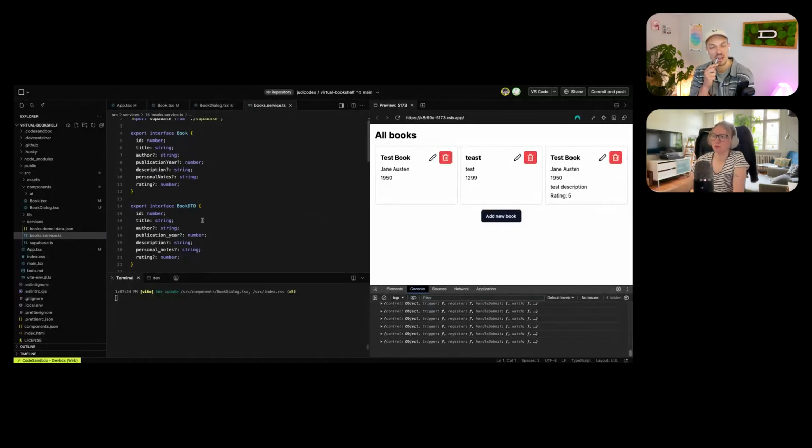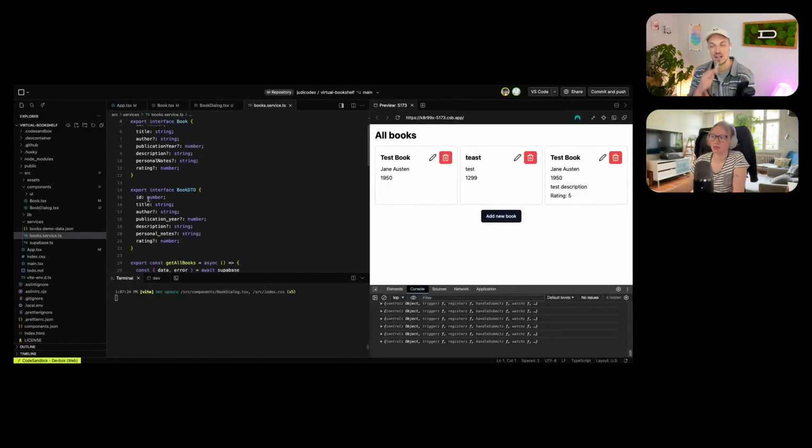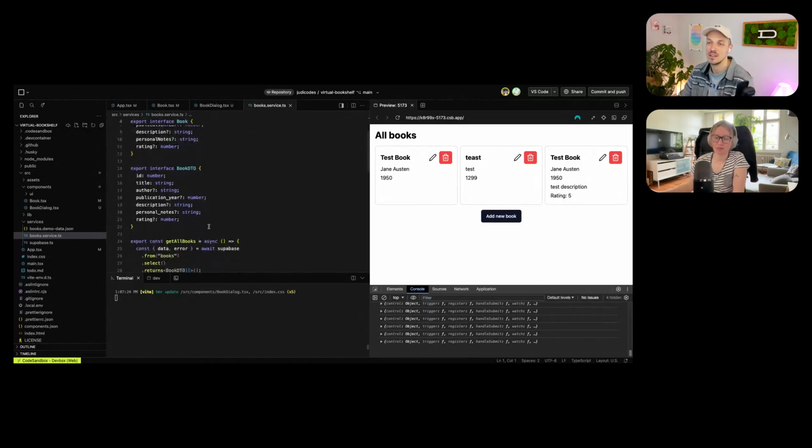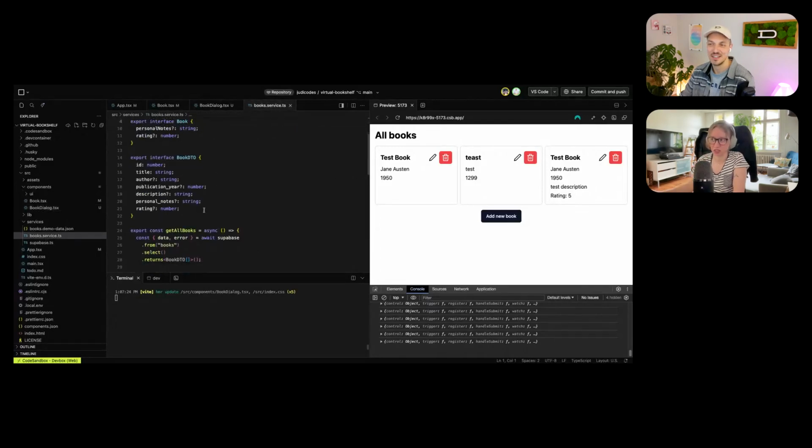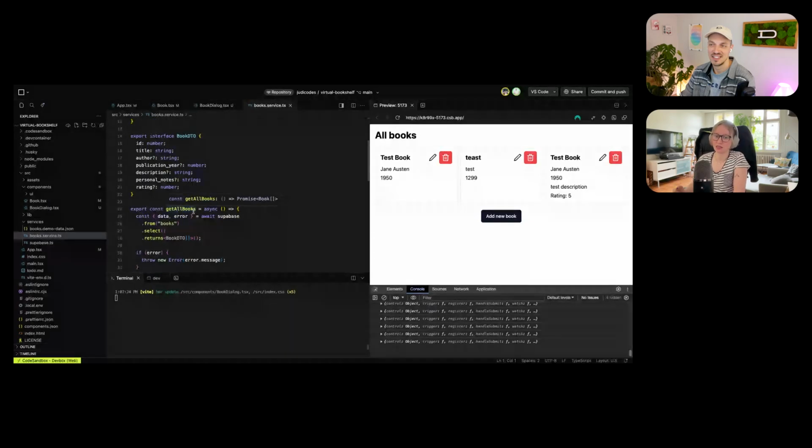Do we want to write a new function in our service that's update book, and then we decide in our dialog which one we call, or do we want to have only one function in our service, which is create or update, and then it decides which Superbase function to call?